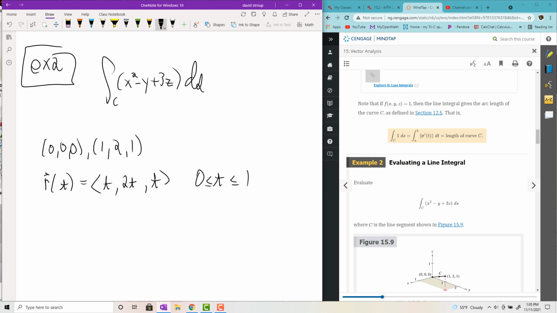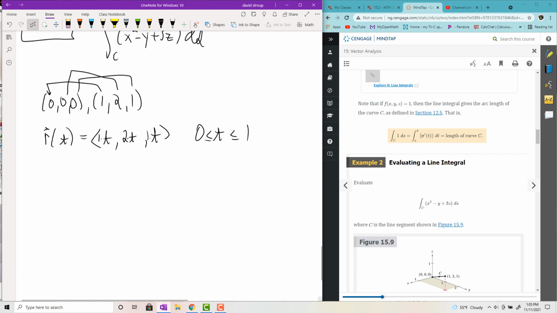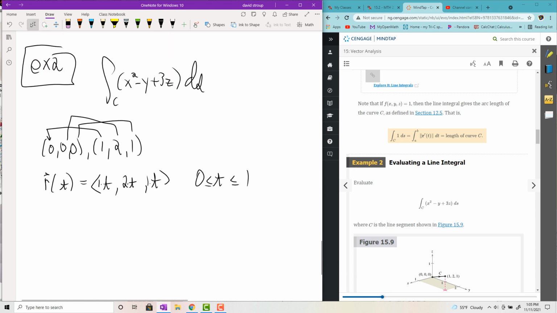I kind of keep ideas in mind. So this is kind of like a slopey thing. 1 minus 0 gives you a slope of 1 in front of that one. 2 minus 0 gives you the slope of 2. 1 minus 0 gives you a slope of 1. So there are elements that I have encoded into my brain, and I'm piecing them together to get that equation. But anyways, there it is.